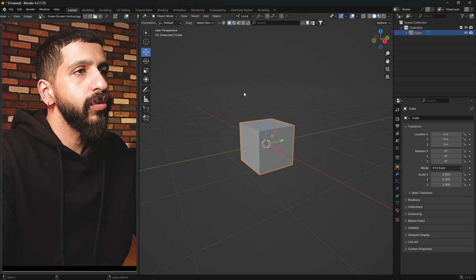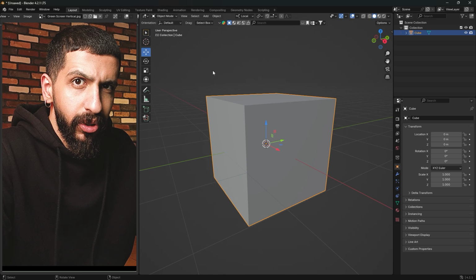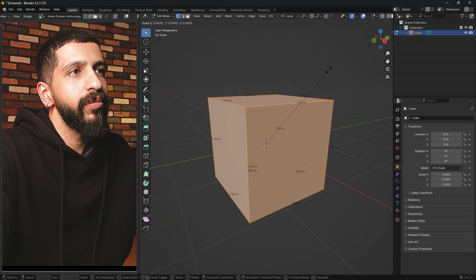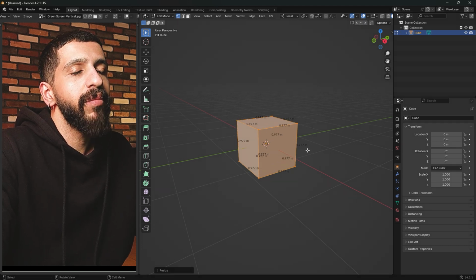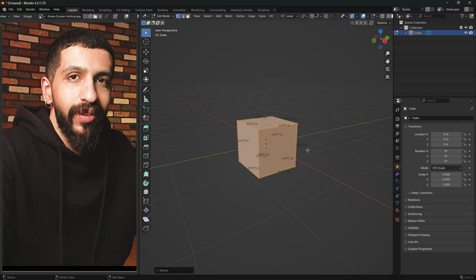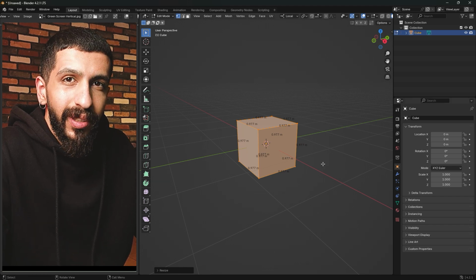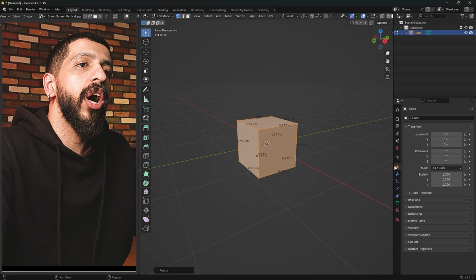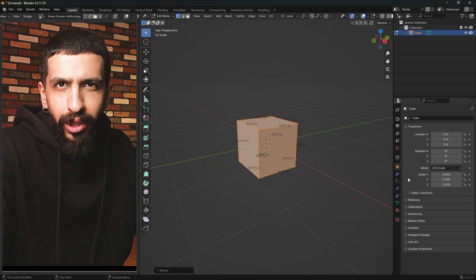Let me hit Ctrl Z and scale this back to how it used to be. What I'd like to do is actually scaling the objects while being in the edit mode. Now, as you can see, the dimensions of our cube are correct without applying the scale. Of course, the downside of this method is that in the object properties menu, you can see that the scale says 1:1, which is not correct.